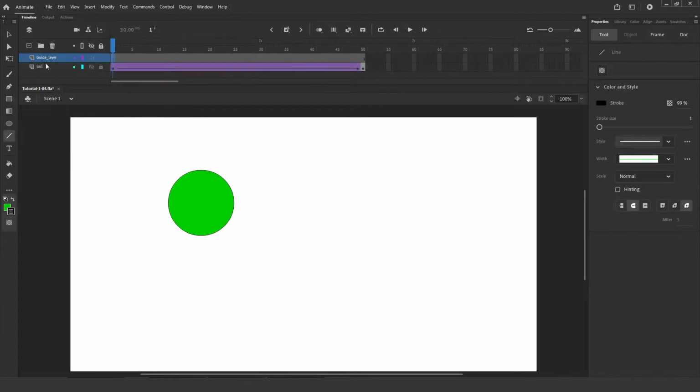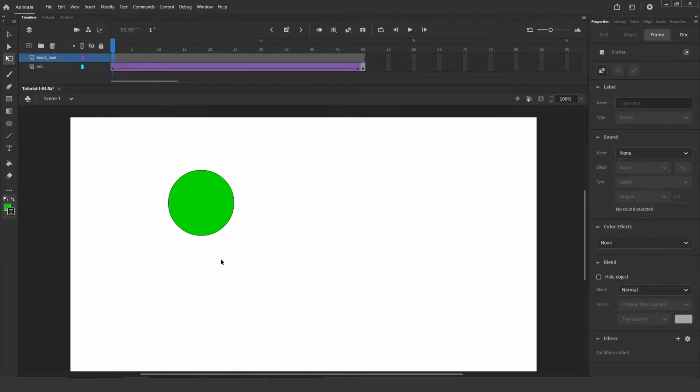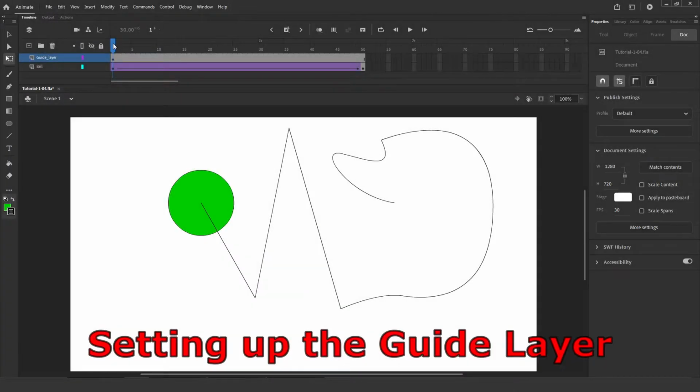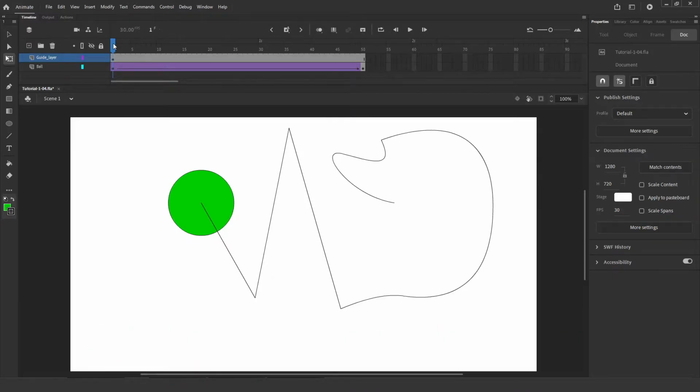So on the guide layer up here, I'm just going to draw a path of where I want the ball to go. It's just using the line tool, and I'll get the ball to be restricted to that path. For right now, I'll just draw like a chaotic path so you can get an idea, and then later on I'll show you how you can use this to help you animate motion or certain objects acting more naturally. So I've just drawn a chaotic path that I want the ball to follow, but for right now it's not going to follow it because it's just on a normal layer.